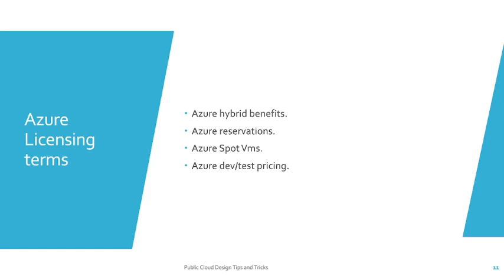Then Azure licensing, this is also one of the vital areas. In Azure, there are 4 types of licensing you will find: Azure Hybrid Benefit, Azure reservations, Azure Spot VMs, and then Azure Dev/Test pricing. Now let me go one by one. So if we are talking about Azure Hybrid Benefit, it will save big on Azure by using your on-premise Windows Server or SQL Server licenses to leverage the same license for your Azure capabilities, so that you do not have to pay more for the licensing, rather you can reuse your on-premise licenses which are already there. That is what they call Azure Hybrid Benefit.